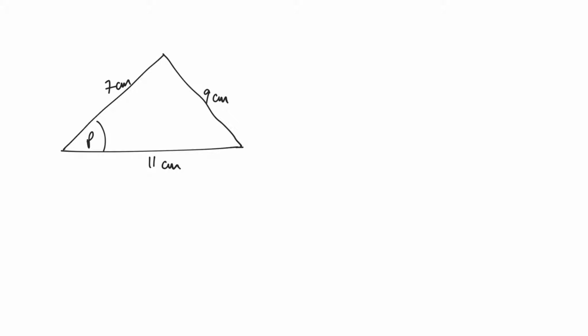Now this is going to take a little bit of doing, but once I show you this once, all you need to do is just remember how we got it, or just remember what it is. So the cosine rule says, I'll start first of all, obviously, because this side matches with the angle, with that side. So 9 squared is equal to 7 squared plus 11 squared minus 2 times 7 times 11 cosine, let's call that P over there.